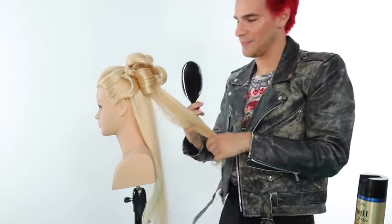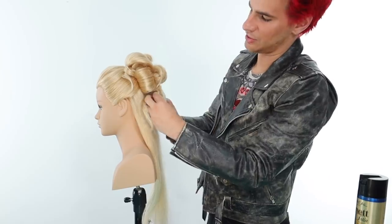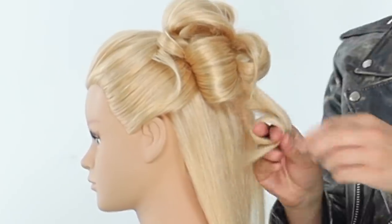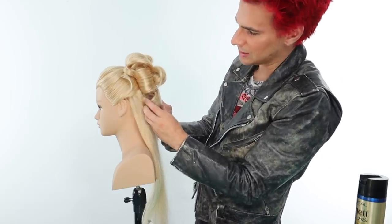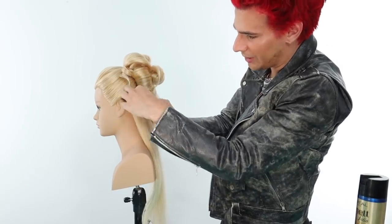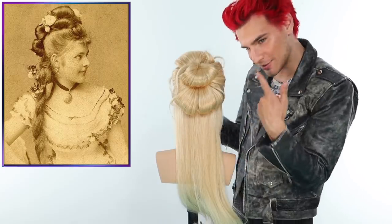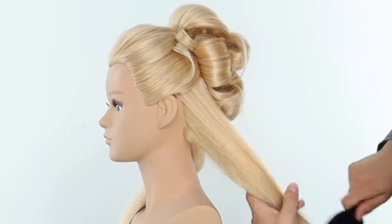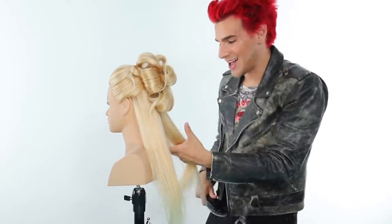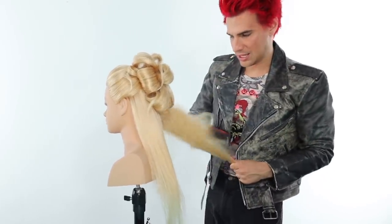So yeah, I'm teasing the underneath of the hair and then just wrapping it around my finger to make these buns. I think these are going to be my last buns down here until I go into this braided moment. These structures — they definitely spent most of the time just teasing the hair. Because what I'm realizing is they didn't have extensions back then, so I don't know where all that hair was coming from. I'm pretty sure they just teased the heck out of their heads to make it look like these women had so much hair. And if you're wondering if I've lost my mind completely, the answer is always yes.